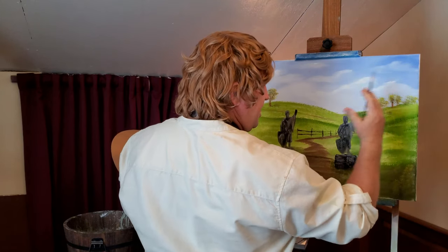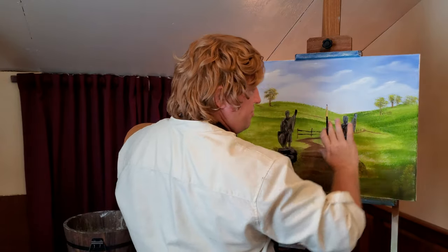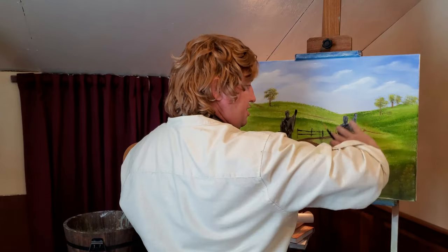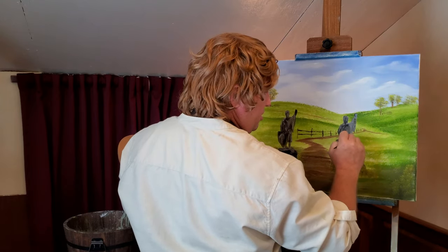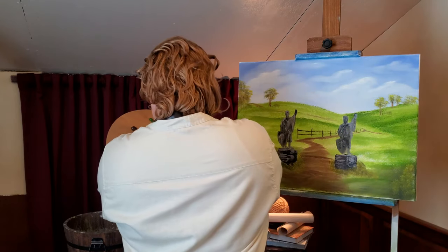We're off on this side. That's kind of where we have the sun coming from. You can see the shadows on the hill here, and it's brighter on this side. So it'll be the same way. If it's on this side of it, it'll be darker. If it's on this side, it should be brighter. So we'll come in, and this side is just getting a little brighter.